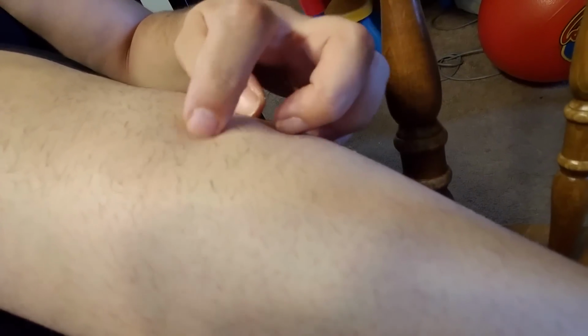So, overall, not impressed with this product, guys. It does cause some irritation. As you can see, my leg's starting to turn red right here where I waxed earlier. And it is not removing all of the hair. If you guys can see that right there. This is the area I just did right there. And it's got hair right here. That should have come up, but didn't.